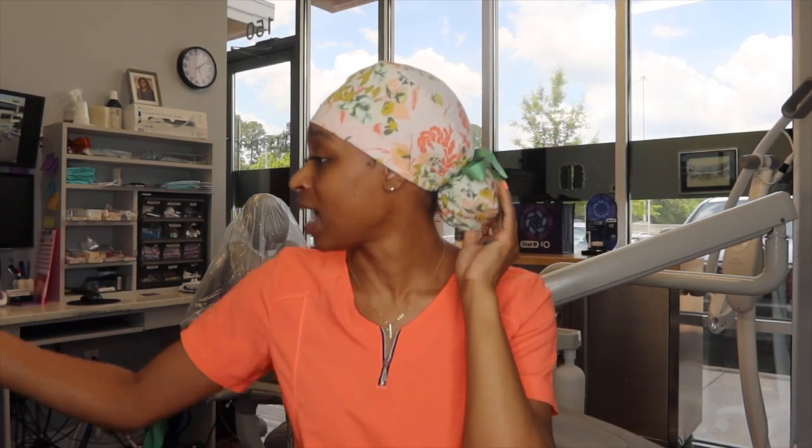I only use them because they're cute, they match my scrubs, and they hide what's underneath. There are a ton of scrub caps out there — more attainable and fashionable now that they're recommended. The assistant in my office gifted me some cute ones. This one has the back where you can have a ponytail, or if you don't have a ponytail you can tie this bow and tuck it in. They're really cute and of course they protect you too. Definitely recommend scrub caps.